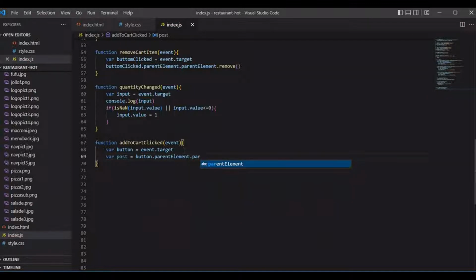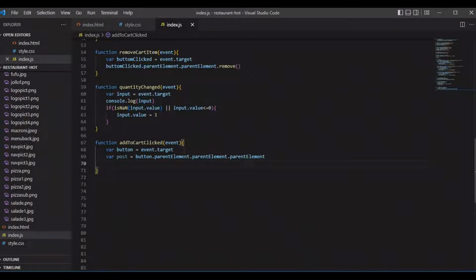again, and another parent. I think there are 2 levels. So that is it. Button parent, and right after that we'll have the variable title, the variable price, and the variable image, because those elements have to be found themselves inside our shopping cart, because we have clicked on the item inside our HTML document. So we want the item which has been clicked inside our HTML document to show up inside our cart.